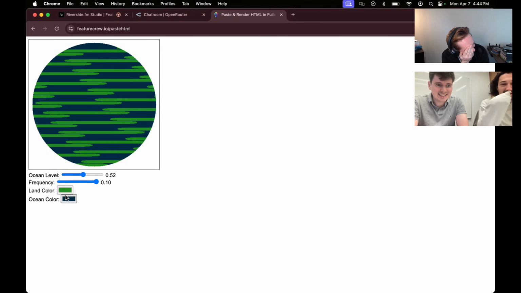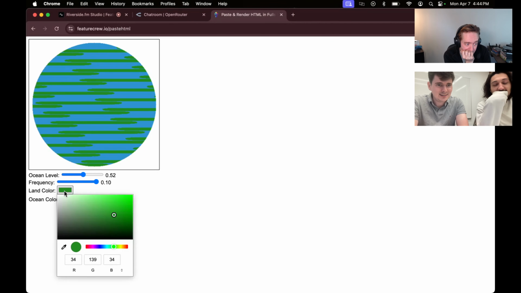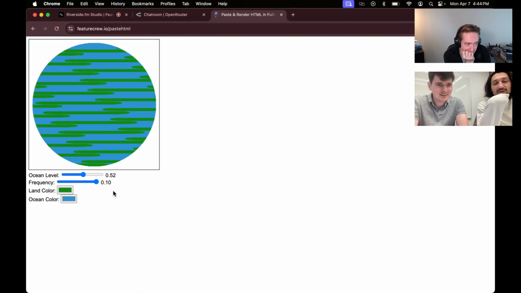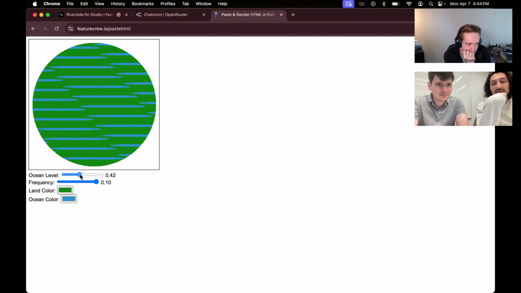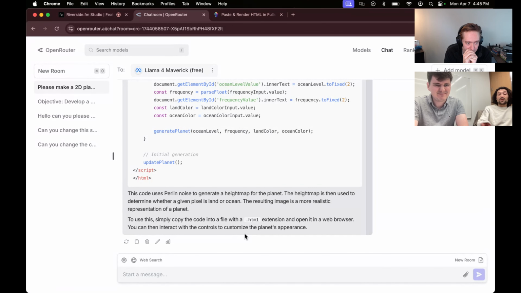I see what it did. Crazy. I mean, look, it's got a color picker. You know what's funny though, with the way the ocean level worked, we can verify that it did just really poorly, right? Like this. Right. It knew the task. That's terrible. I mean, it's clearly not a coding model.